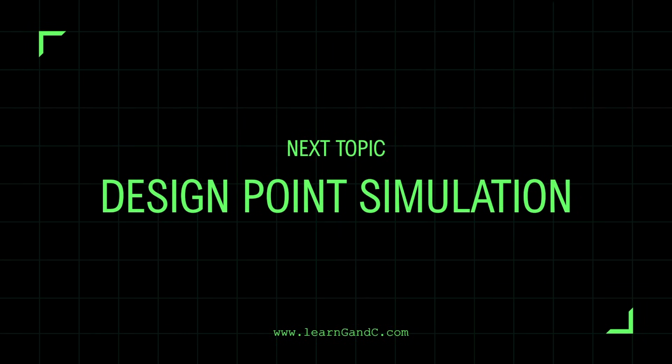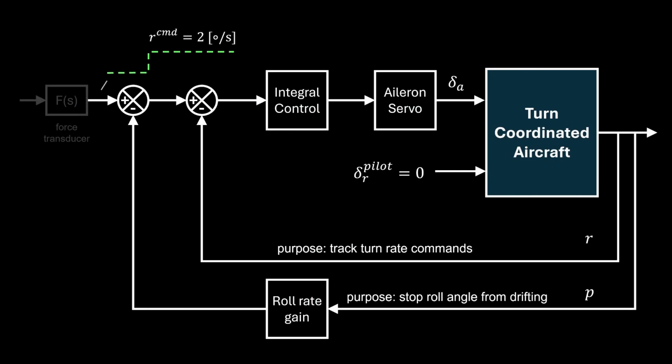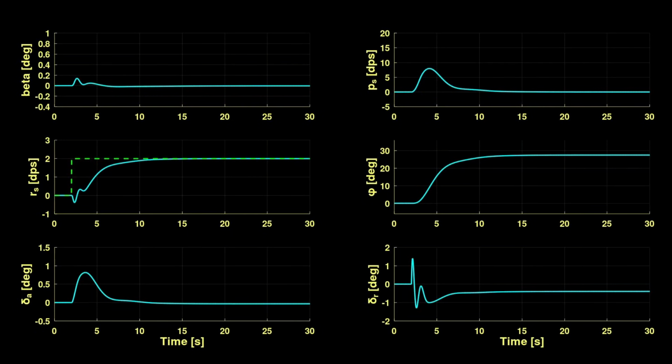We now test the closed-loop control system with a 2 degree per second turn rate step command input. We expect to observe tracking of the step input with a time constant of about 4 seconds based on the dominant eigenvalue of the closed-loop system. After running the simulation in continuous time, the closed-loop states and control inputs are plotted. First, we observe asymptotic command tracking of the yaw-rate command input with a time constant of about 4 seconds as expected. Note the undershoot. It indicates this is a non-minimum phase system with a right half plane zero.